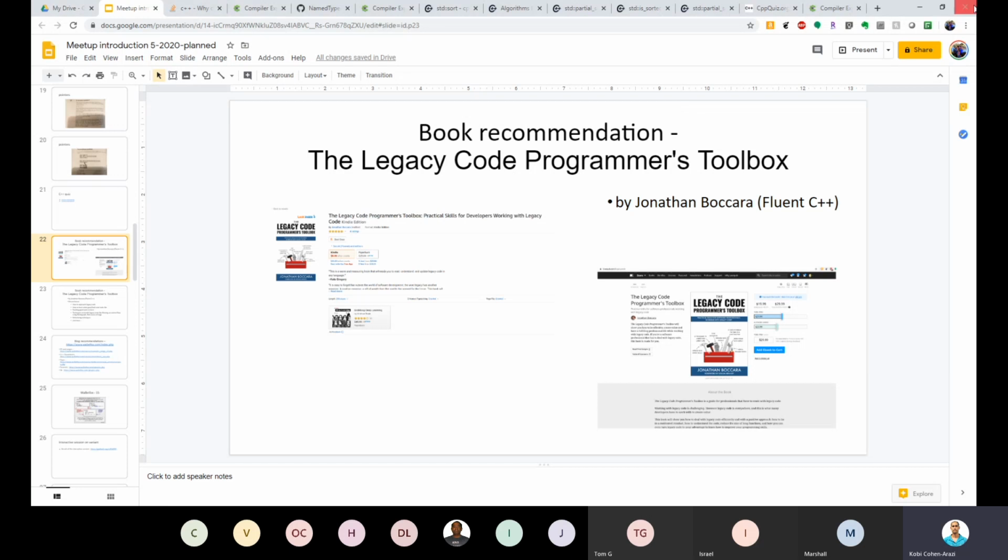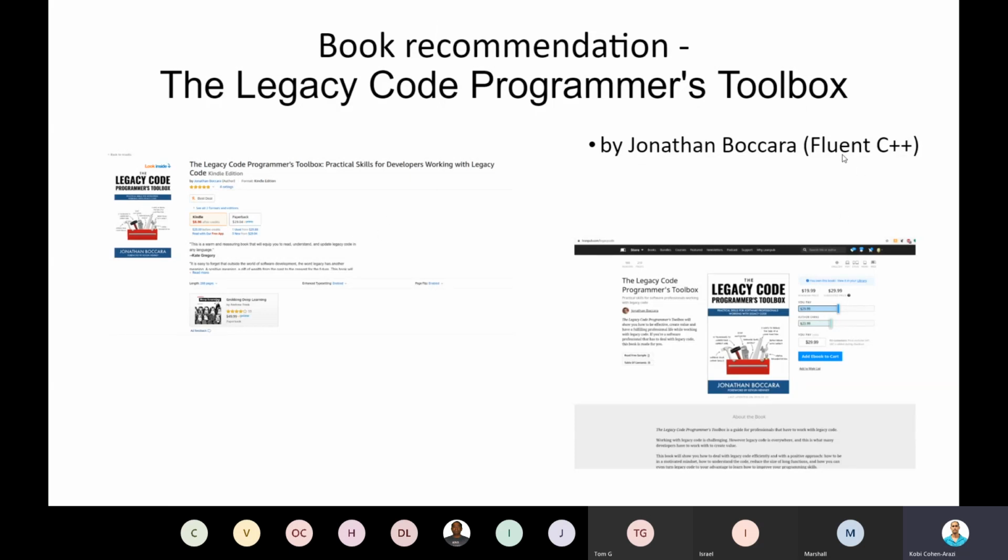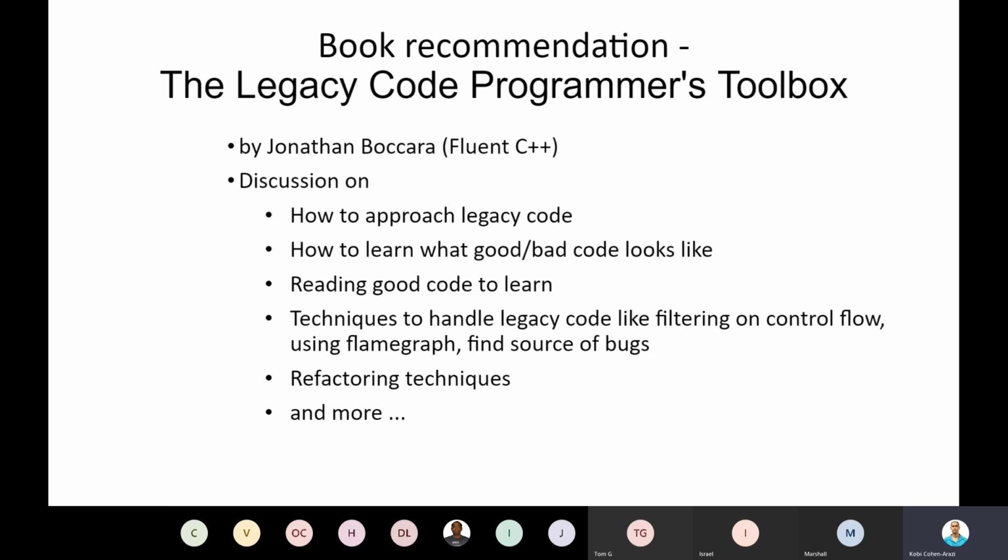Book recommendation. It's by Jonathan Bucera, the same person we looked at for this name type. He has a book on legacy code, with very good discussions about how to approach legacy code, how to learn what is good and what is bad code and how it looks, how reading good code can teach you how to actually write good code, and where to find good resources to read good code.